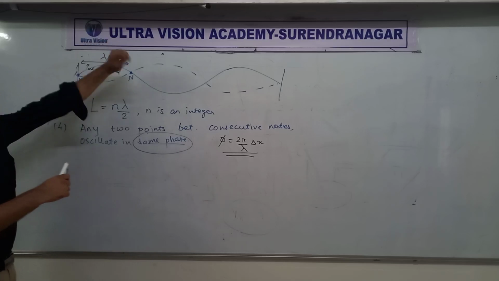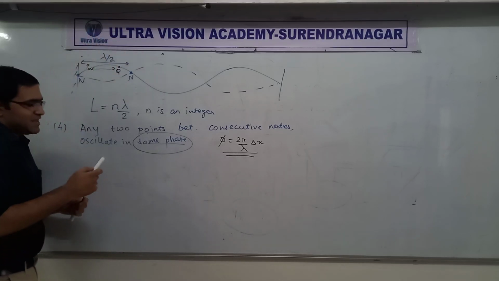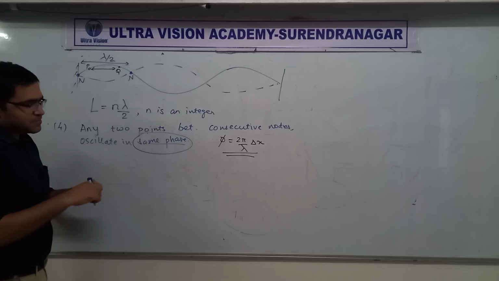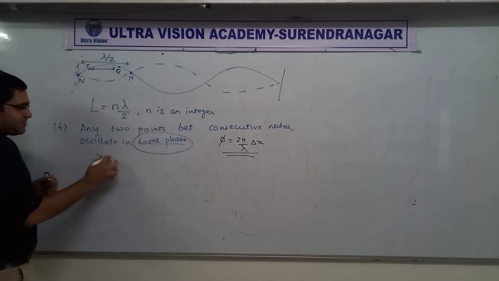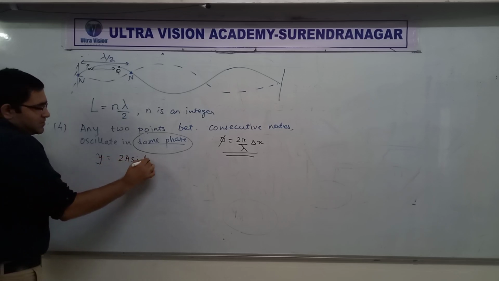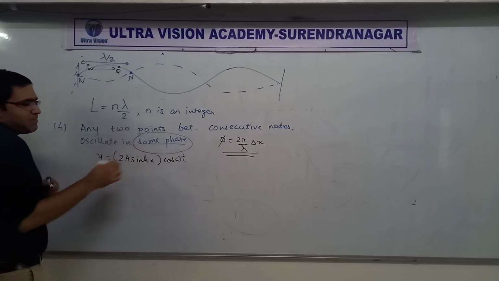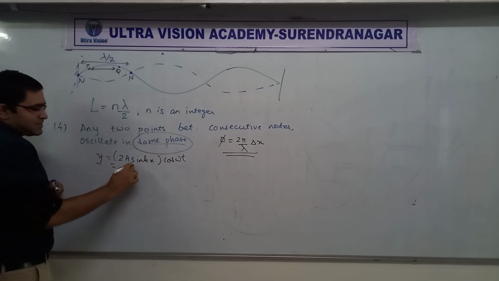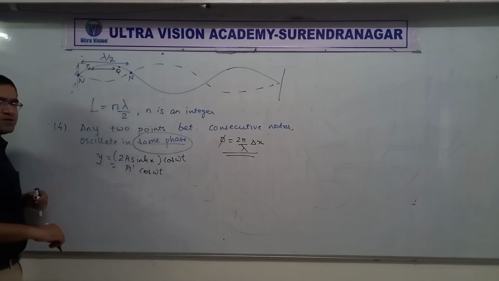Now, why are these in same phase? Let's go through it again. Listen to this carefully. The equations for a standing wave are not like a traveling wave. Try to recall what we got. We got something like this, okay, where this bracketed part is amplitude. So we wrote it as A dash cos omega t, right?